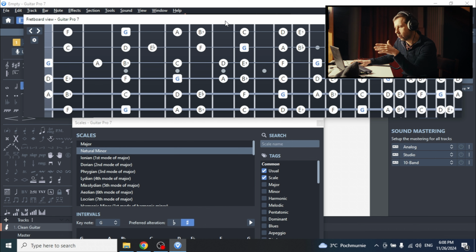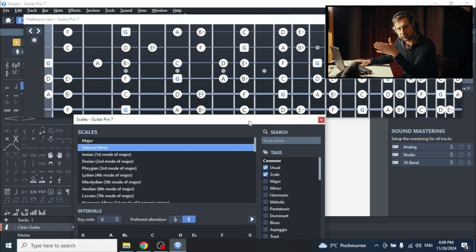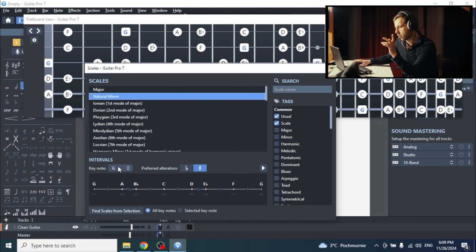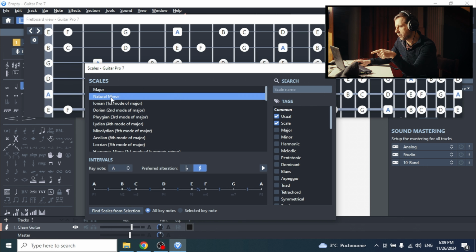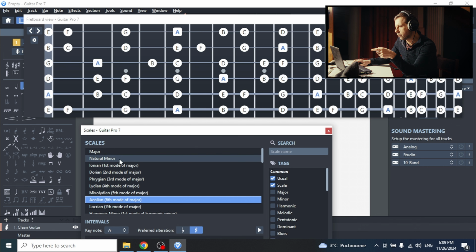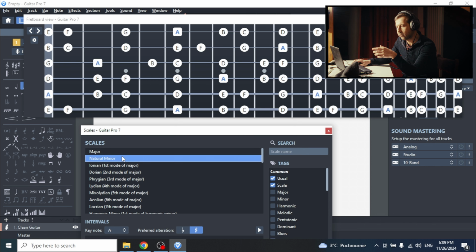So this is similar to what's presented to us in Hookpad, except this is for a guitar specifically, and this gives us a nice visual cue when we're practicing or improvising on what we can and cannot do without going astray. So we are in the key of A minor. So in the keynote here, we will choose A. And here we have natural minor, which is, by the way, the same as the sixth mode of major, Aeolian. If you notice, this fretboard is not going to change if I switch between those, but it would change between, say, major and minor. So it doesn't matter why, we're going to stick to natural minor.